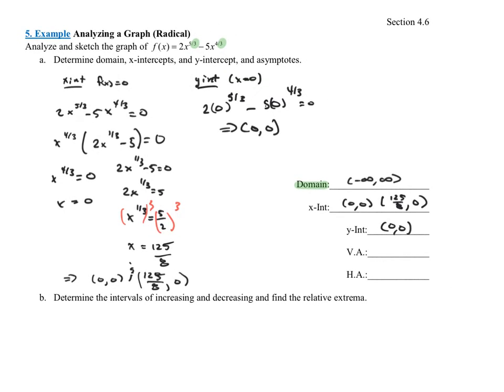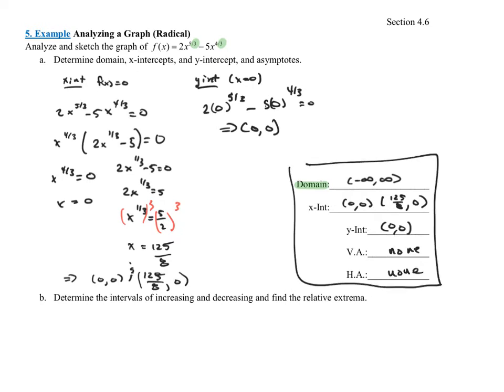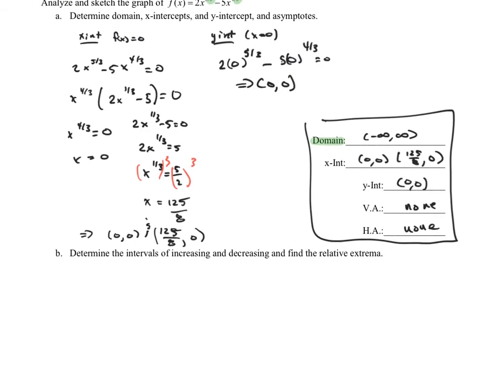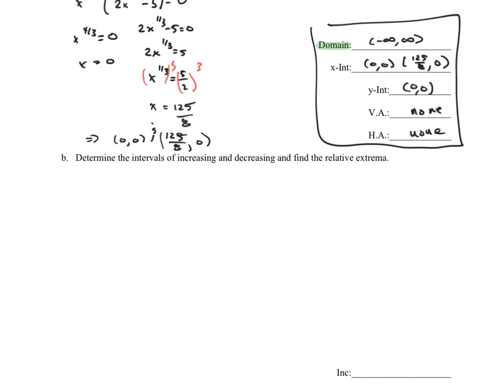Vertical asymptotes: there's no place where this isn't a rational function, right? This isn't a fraction, so there's no place where the denominator equals 0, so that's none. Horizontal asymptotes: you're looking at the limit as x goes to infinity and the limit as x goes to negative infinity. In this case, you have infinite values here. It's either going to be going to infinity or negative infinity. There is no horizontal asymptote, so there is none. So really, I messed up by putting vertical asymptote and horizontal asymptote on this problem. Those shouldn't have even been included because it's not a rational function.